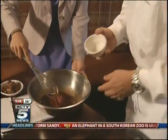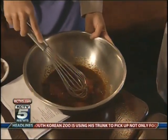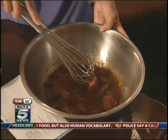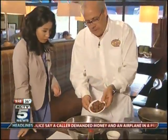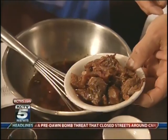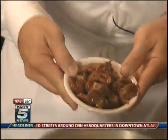How long do we let this marinate? I prefer to marinate overnight. But if you can't, you can put the steak in the marinade and leave it out for about an hour or two at room temperature — it won't affect the meat. You can leave meat out for four hours without hurting the quality of the meat. And this is what it looks like here — this meat has been marinating for about 24 hours. It's got a nice rich color and the marinade has all been taken into the meat.